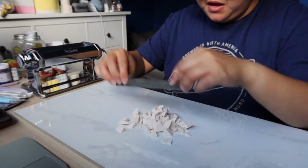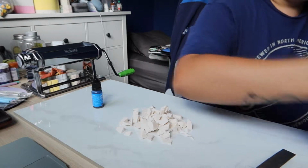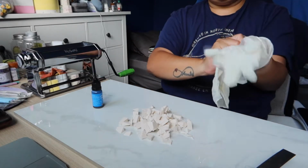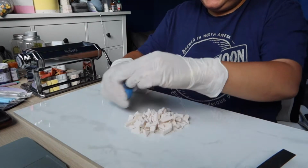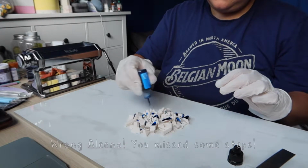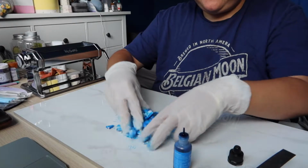Okay, so I think I want these a little bit smaller. Okay, so it looks like that. We're going to need some gloves though. Thankfully, I have 1001. Wait, now the question is, do I want it with veins of blue? Yes. Or do I want it partially blue and clear with veins of blue? No, I want blue. Okay. So, this is gonna get messy. I think this is what you do. Okay, this is definitely the blue I wanted.